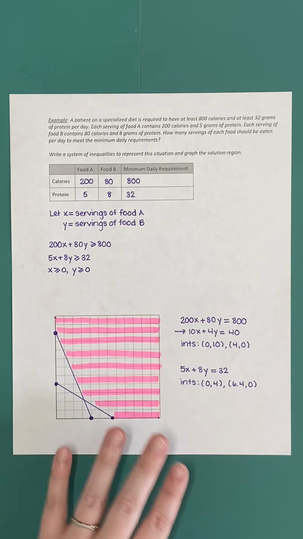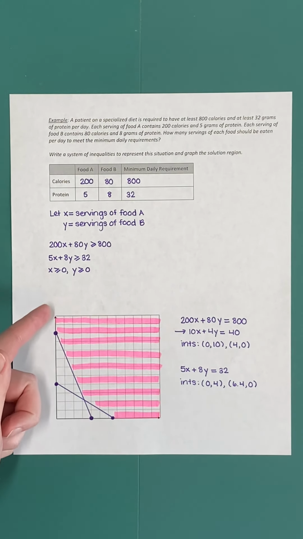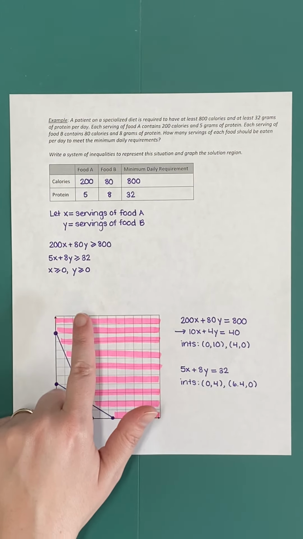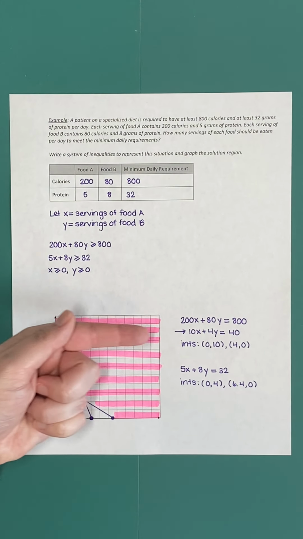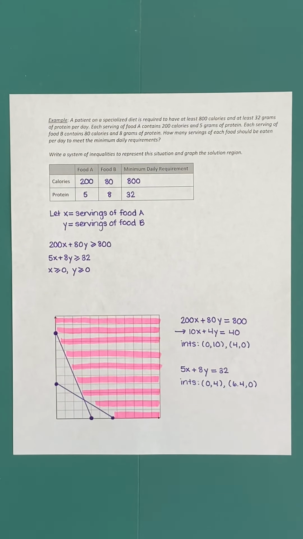Now keep in mind, we're saying there's a minimum daily requirement of 800 calories, 32 grams of protein. More than likely, we probably wouldn't want this person eating, for instance, 10,000 calories a day. So if we were to go a little bit further, we might have some restrictions that give us an upper limit on how high the numbers can go. But just based on the problem description we have, any ordered pair in this solution region, which continues up and continues to the right, as long as we're confined to that first quadrant, any ordered pair in that solution region represents an ordered pair that solves this system of inequalities.